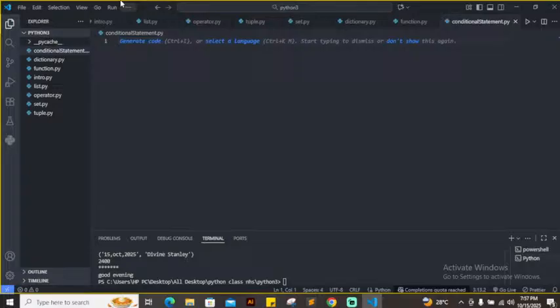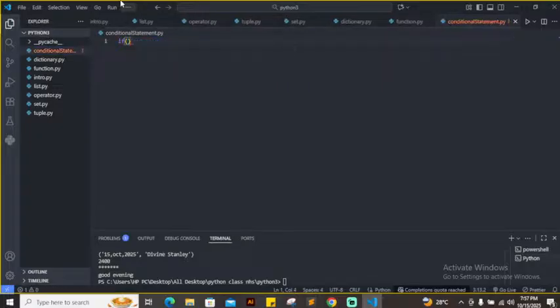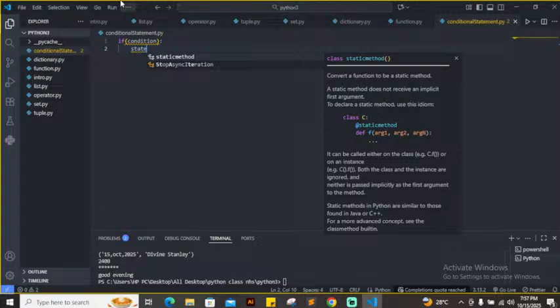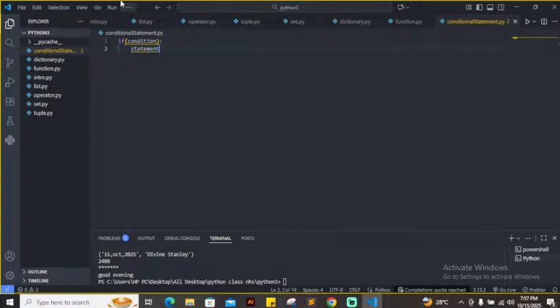So the if statement, this is the syntax: if condition. Inside this bracket you go for your statements. What they are telling us is, for the statement of the if to work, the condition must be true. Are you there? If the condition is false, your statement will not be executed. Let me give you an example.